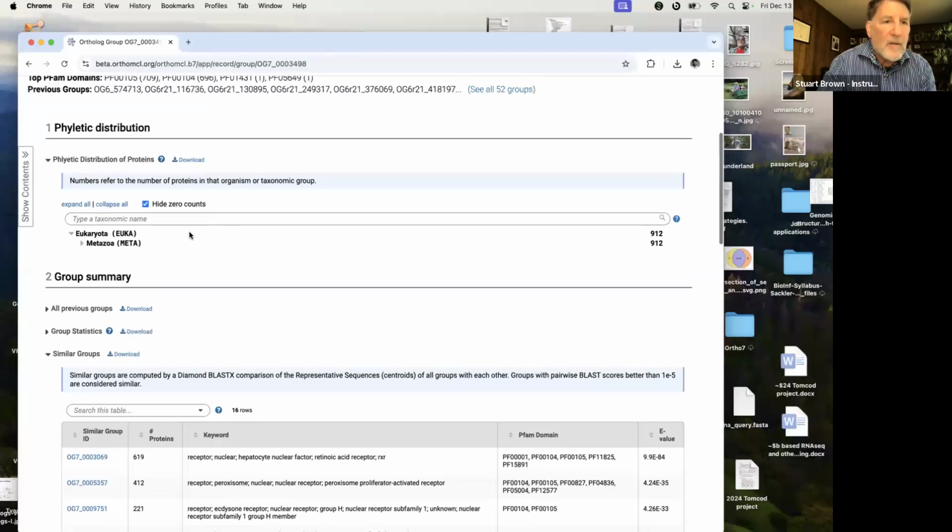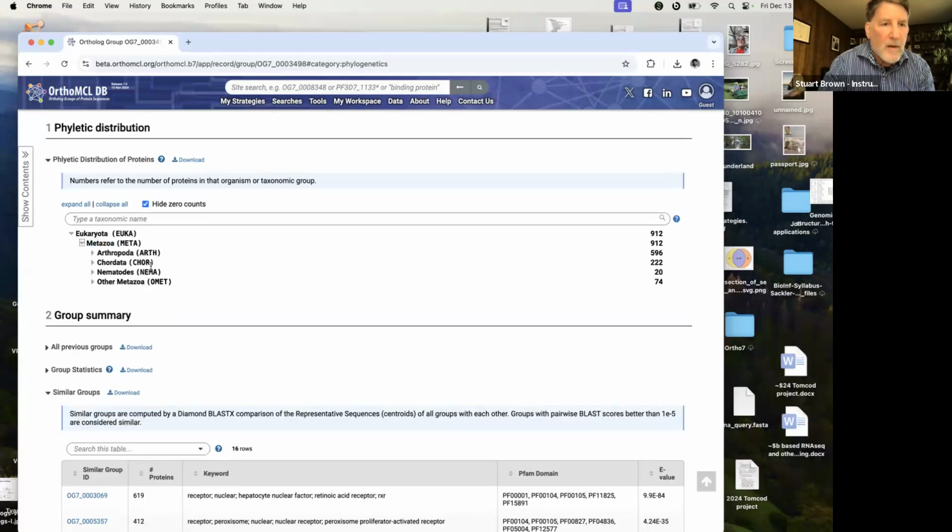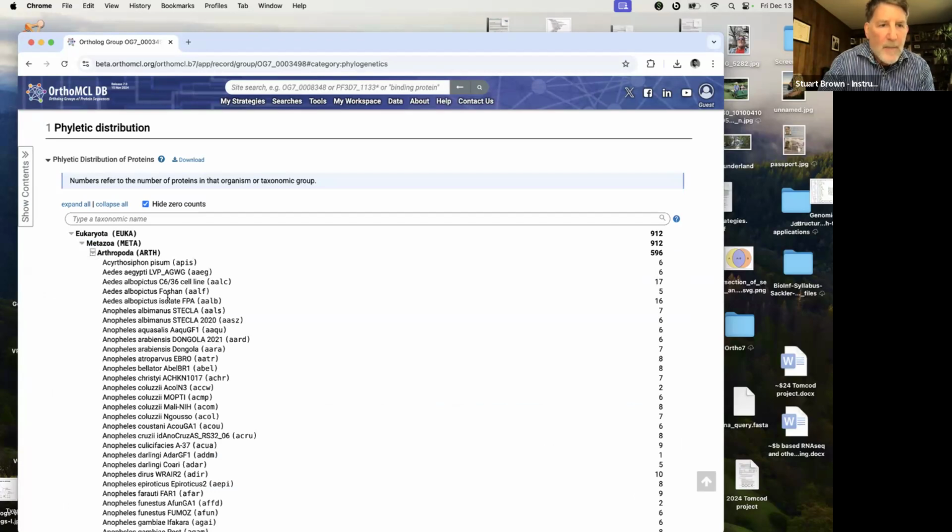The phyletic distribution, they're all metazoans. There's a lot in arthropods, 500 nematodes, other metazoa. Something that's interesting is if you open it up and you look at the individual species, we have a count for how many proteins are in that species.